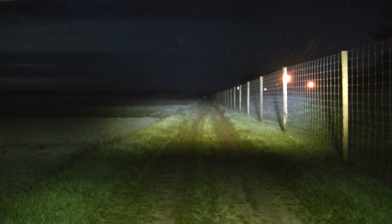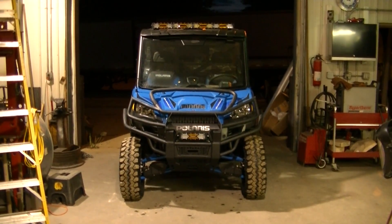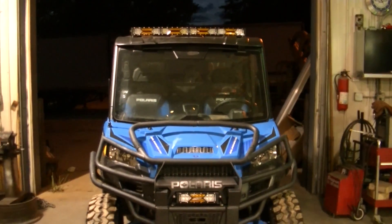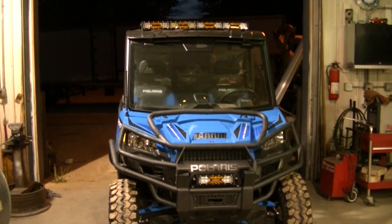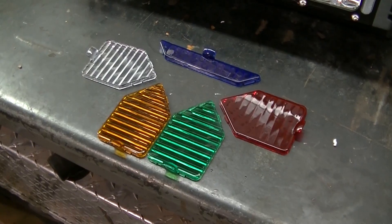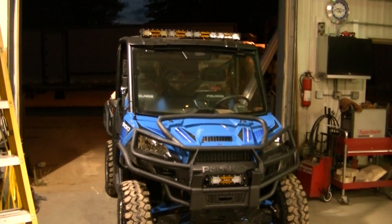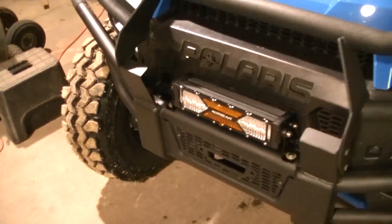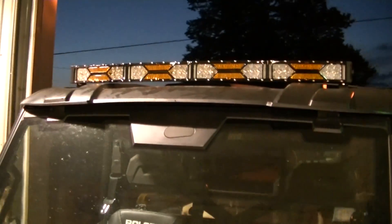The sun's coming up now so this will be the end of the light show. That's a look at the Oxbeam X series LED light bars and a look at the variations of the filters they have - possibilities are almost endless on what you can do with combinations. They also have other colors: red, blue, and green along with the amber and the clear if you want to get crazy. It's a very versatile light - one of the big reasons I really enjoy it is the pretty much unlimited customizability. Hope you enjoyed the video!